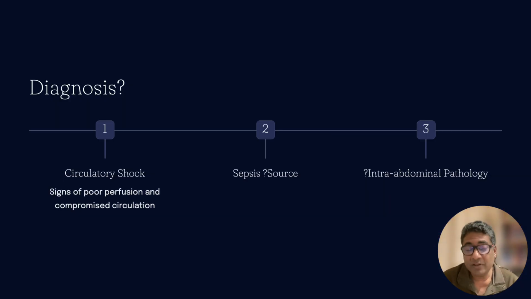So obviously the blood pressure is low, lactate is up, and what are your initial thoughts? So very important to use the right terminology, okay? Because the patient is probably in circulatory shock. To come to that conclusion, it doesn't always have to be hypotension, but the rise in lactate with fluid unresponsive hypotension points towards it, okay? There's evidence of other signs of poor perfusion and compromised circulation is also important.